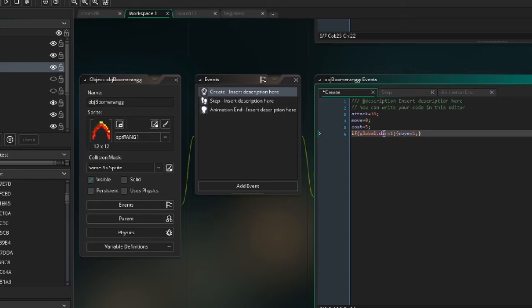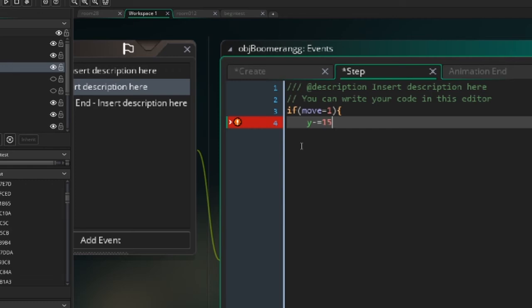Then we will copy and paste this 4 times and make the necessary changes for move to go from 1 to 4. We will also change the X and Y here so that it will go up, down, left, and right. And we'll note that in the green. Back into the step, we'll need to put this piece of code.